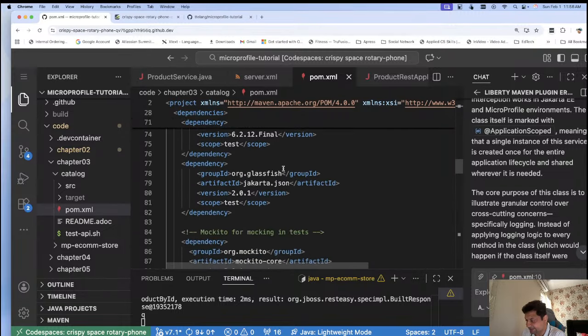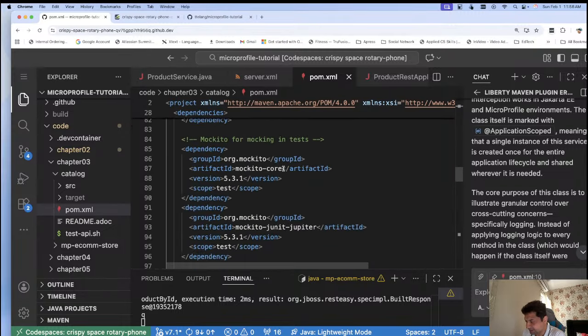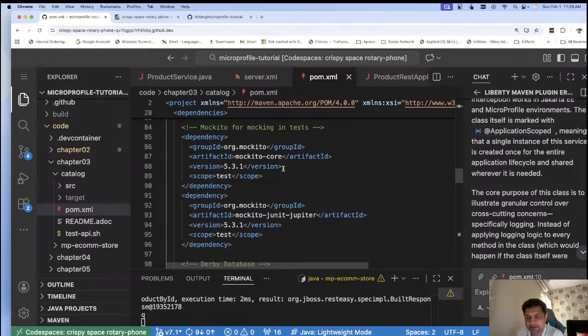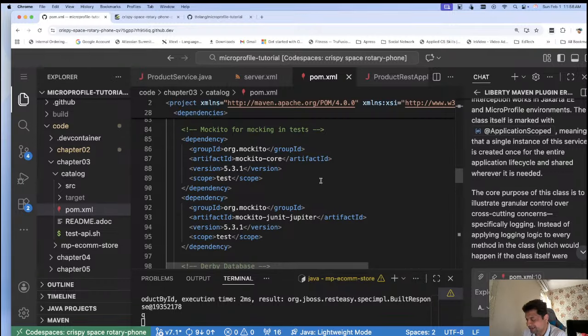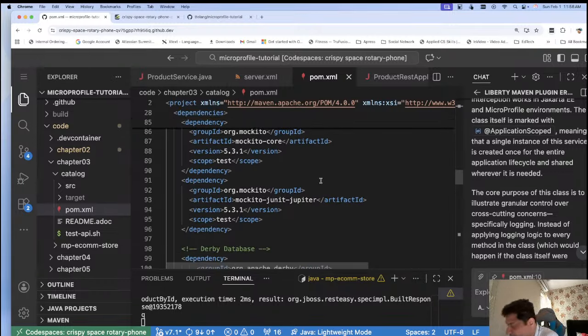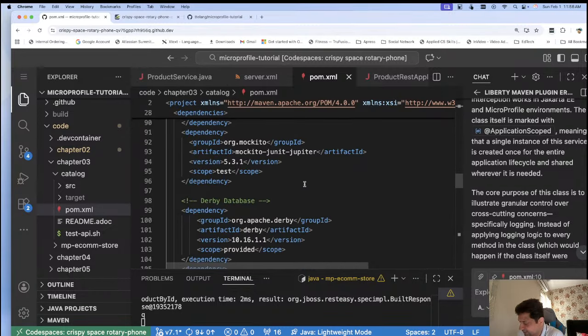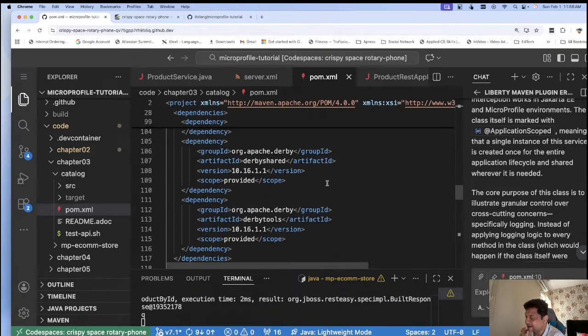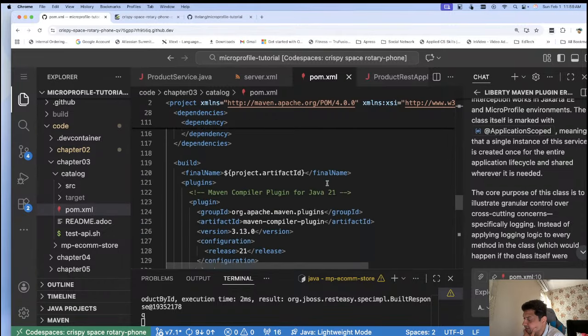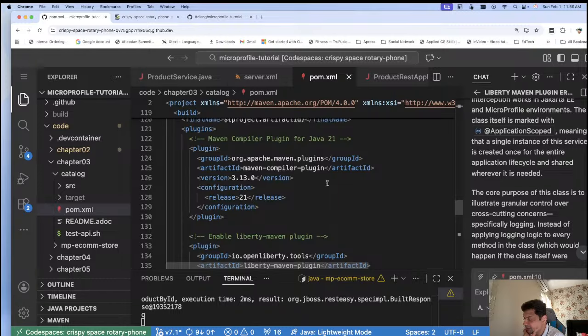This is for testing microservices. And yes, this is an interesting project because people who want to use mocks can use this example, and this demonstrates how we can test a REST service. And we're using Java 21.